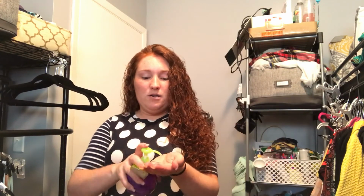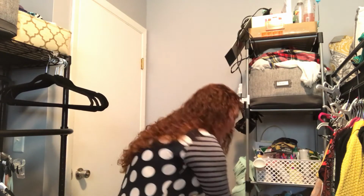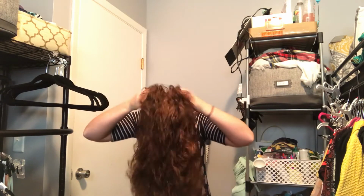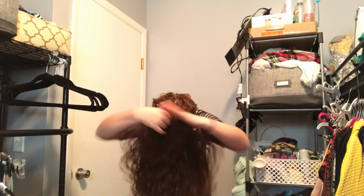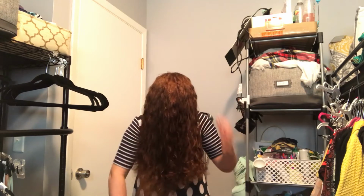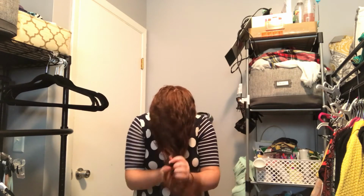So what I do is I use probably about 2 full pumps of this because my hair's pretty thick already, but I'm just gonna flip my head over, and you'll flip your head over, run it through your hands together like you're gonna put on lotion, just not on the top, and then start and kind of massage it in like this through the top, and then what's left on your hands, I take my hair into a ponytail like this and kind of run it down, and then I run my fingers through it like this. So it kind of coats everywhere with my hands. And then that is for that.